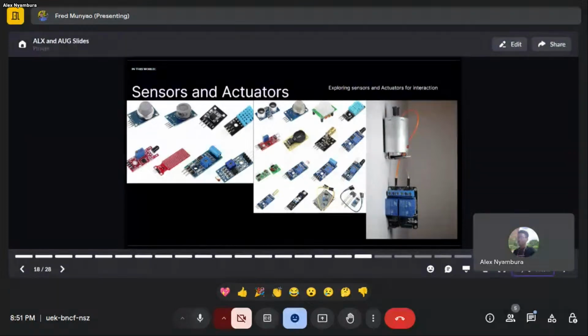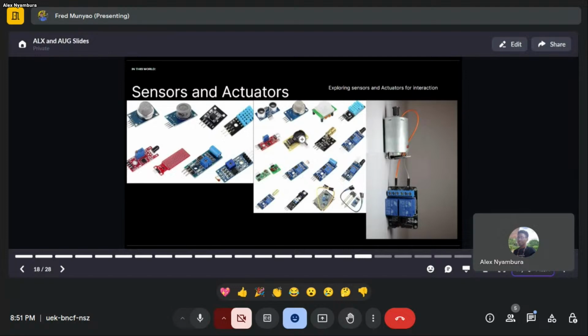It is a microphone, but it can sense sound. Actually, it's called a sound sensor. We have an RTC. If you are building a project and you need to monitor the time, let's say it's an attendance system, maybe you want to monitor at what time these employees checked in, you're going to use an RTC.